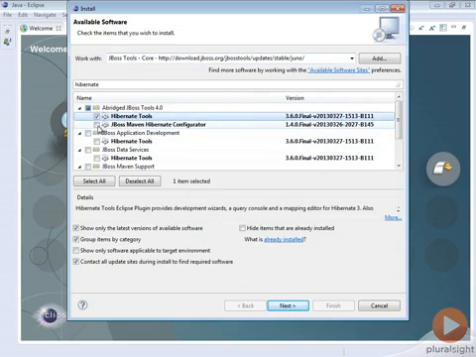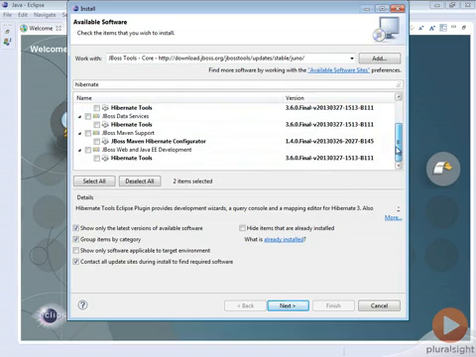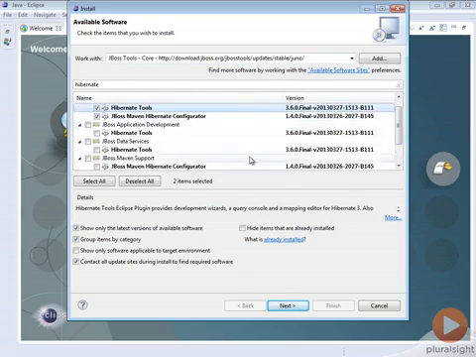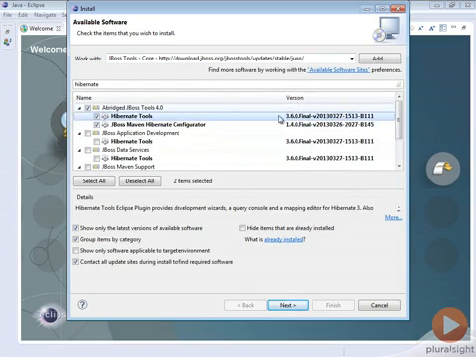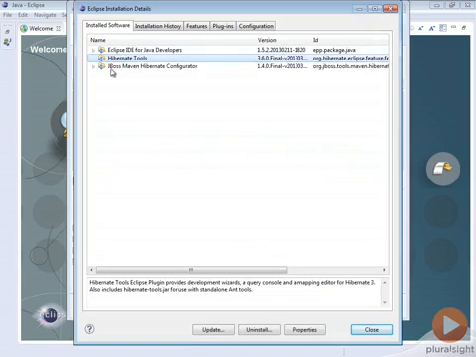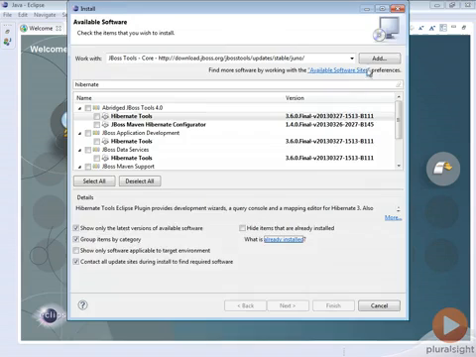You can go ahead and install this JBoss Maven Hibernate Configurator if you want to use Maven as well. And you can see they're listed under a few different categories. So they're all the same thing. You only really need to select these two, and then just go ahead and click Next and install this. I already have this installed, and when you have this installed, you should be able to see this if you click on Already Installed, and it should show Hibernate Tools here. And then it'll ask you to restart Eclipse.